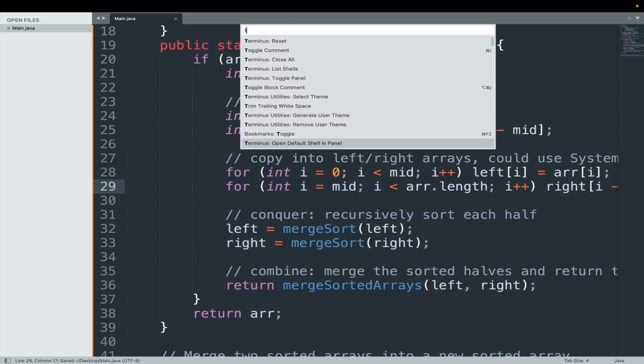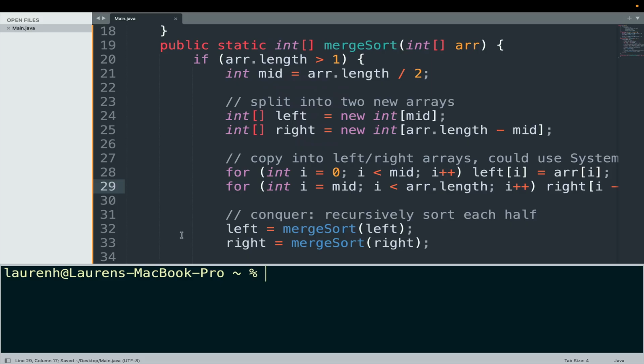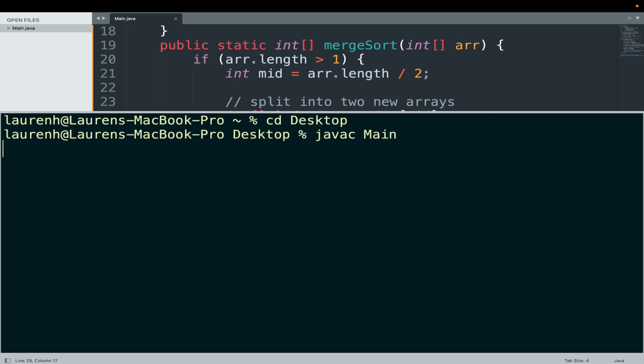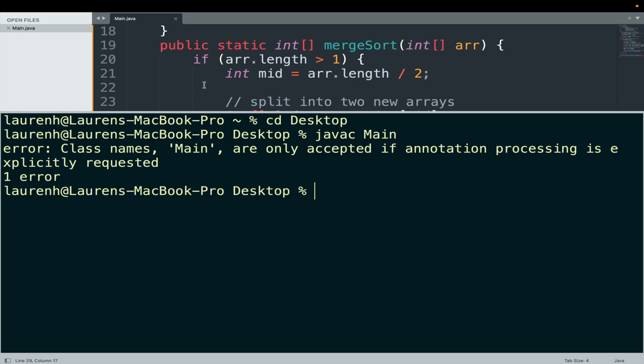Let's go ahead and run through this code and see what the heck is going on. Make sure that it works.